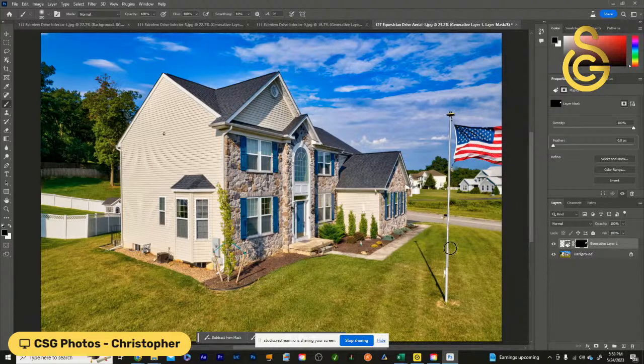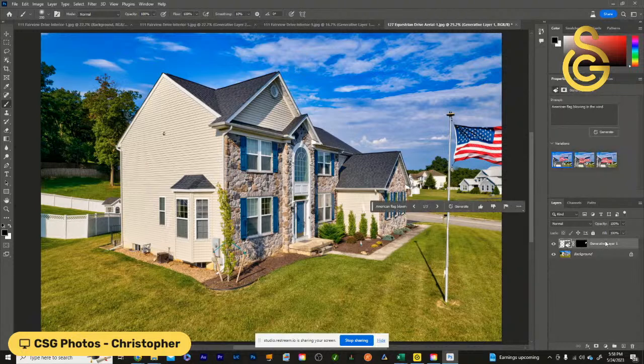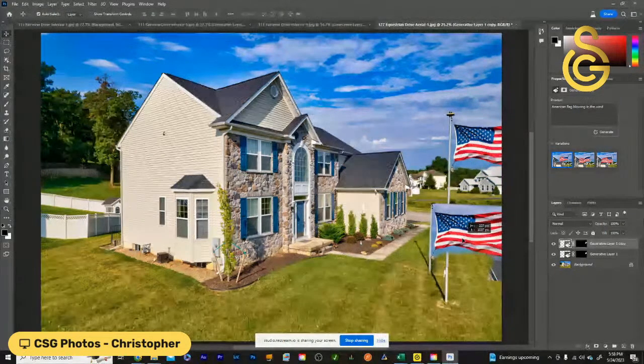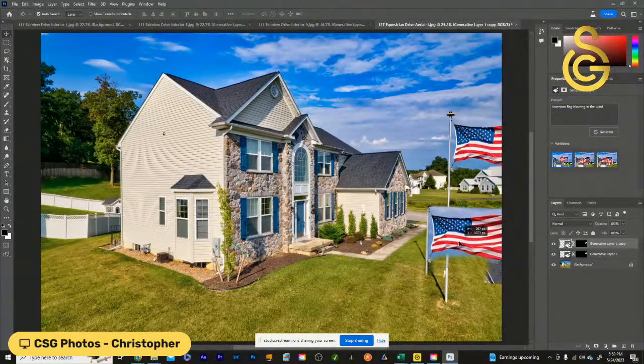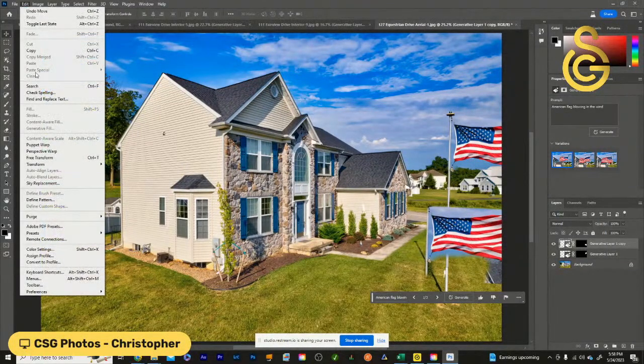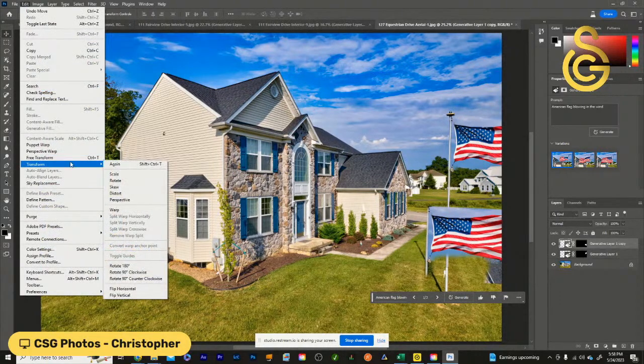It's the shadow. There's no shadow here. How can we fix that? Let's try and go over here and hit Control J so we can duplicate that flag, and we can move that flag over here and edit, transform.